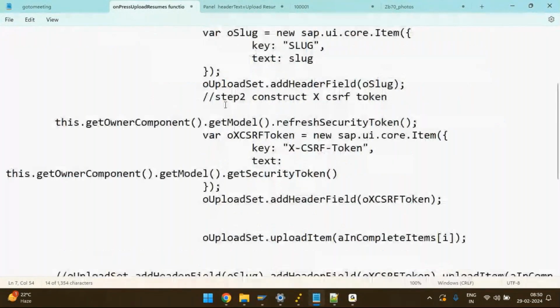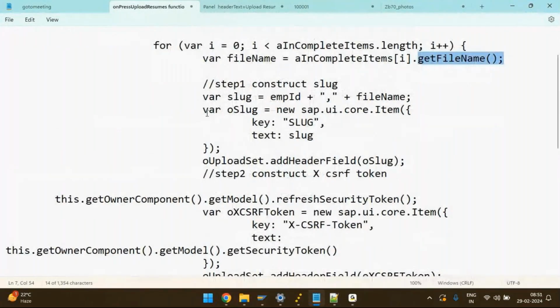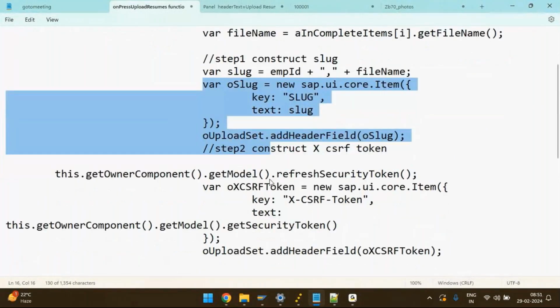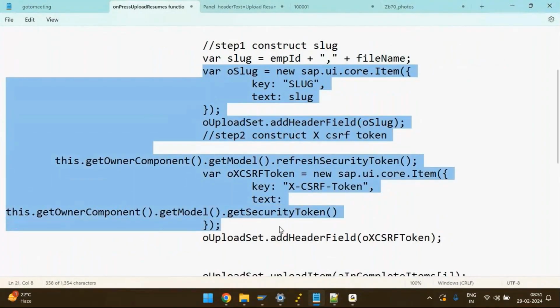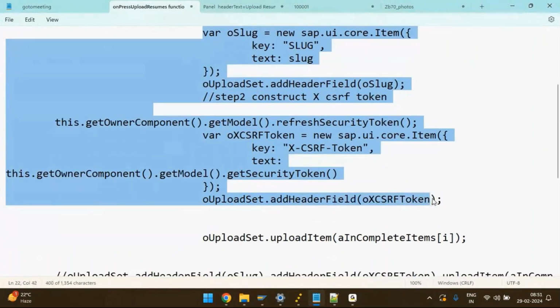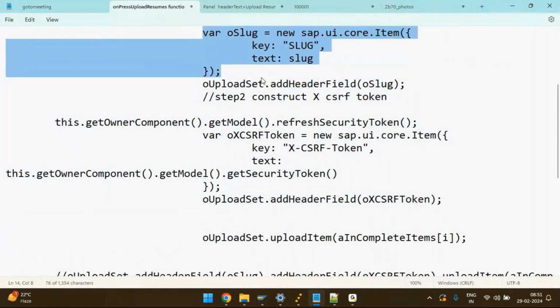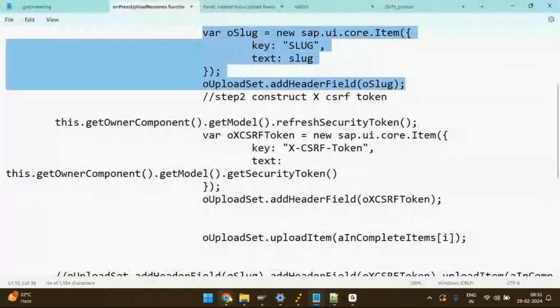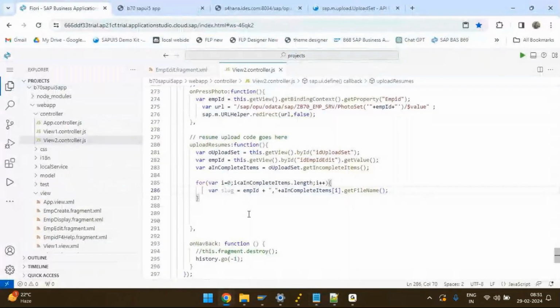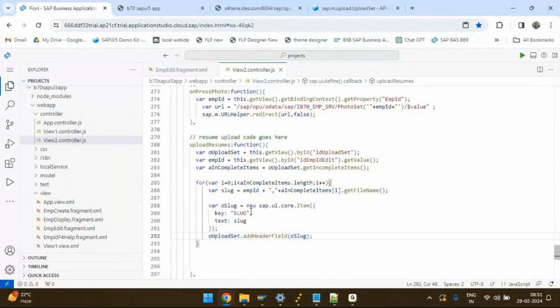Right. So after that, you just need to add this XCSRF token and this one. Okay. So let me just put one by one so that you don't get confused. So basically yesterday's code only. Right. Fine. So first we need to construct the slug parameter. My upload set dot add header field, I'm adding the slug parameter.